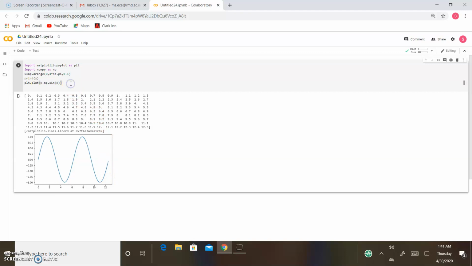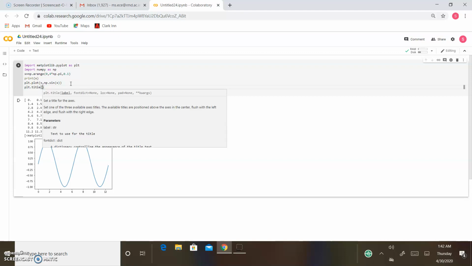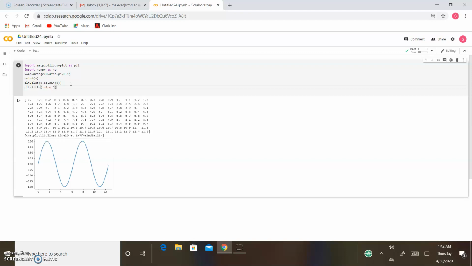Again, if you want to give any title for this, you can give plt.title, like sine waveform. And then if you want to plot a cosine waveform also, it is possible.